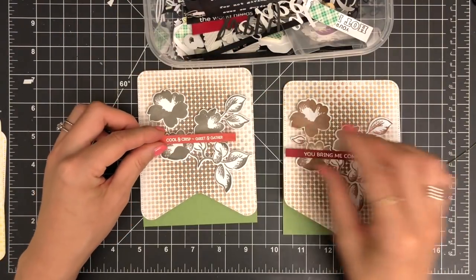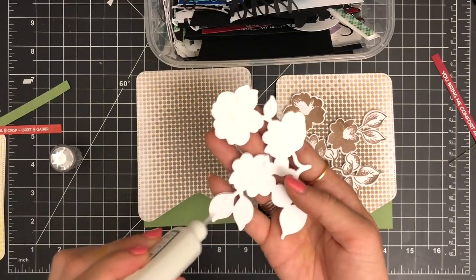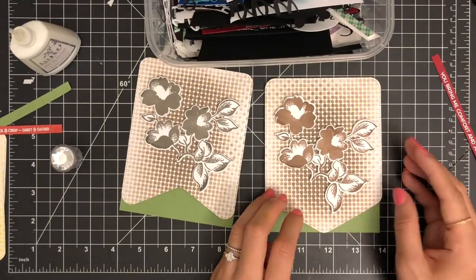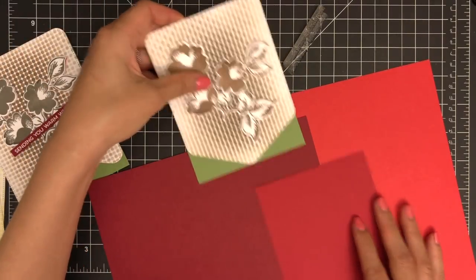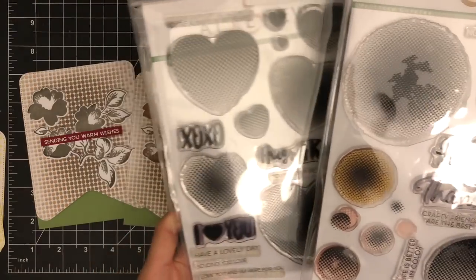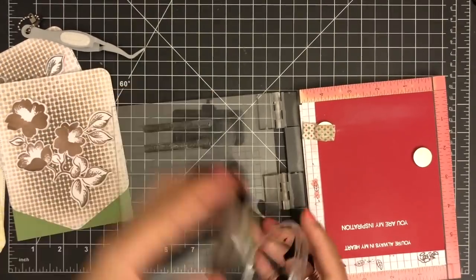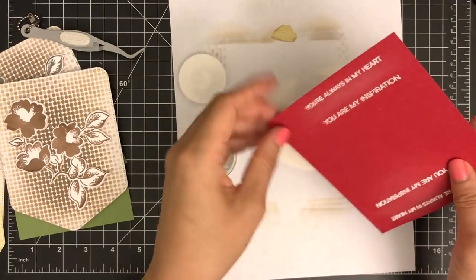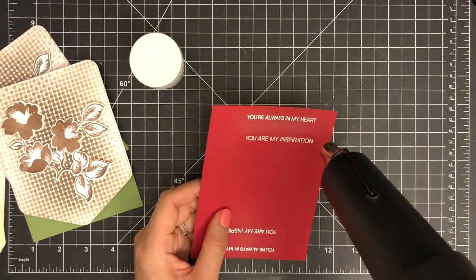I think I like the white heat-embossed sentiment with a clean and simple font on red cardstock. I'm going to adhere the two layers of my die-cut image on my stenciled background using Tonic Nuvo Crystal Glaze. I'm choosing the medium shade of red colored cardstock, which is Lipstick Red from Simon Says Stamp. I pulled out two sentiment stamps from two different stamp sets, inked them up with Altenew embossing ink, and stamped them on the paper. While the ink is still wet, I'm sprinkling Altenew Pure White embossing powder over the sentiments and tapping the excess powder off, then heat setting my sentiments with a heat tool until they are completely melted.